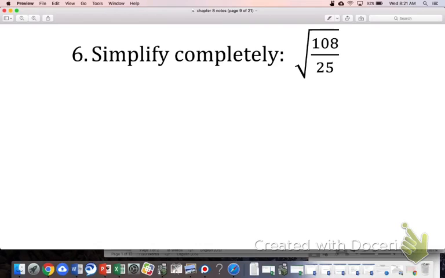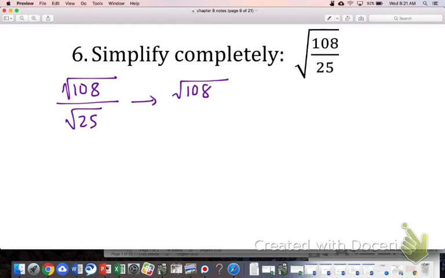We're going to start off by saying, if we're doing the square root of a fraction, we can do the fraction of 2 different square roots. So we could simplify this to be the square root of 108 over the square root of 25. Square root of 108 divided by the square root of 25. So right off the bat, square root of 25, doesn't that register with you? What's the square root of 25? 5. Yeah, this is one of those perfect squares. So we could then say, all right, well, this is really square root of 108 divided by 5.